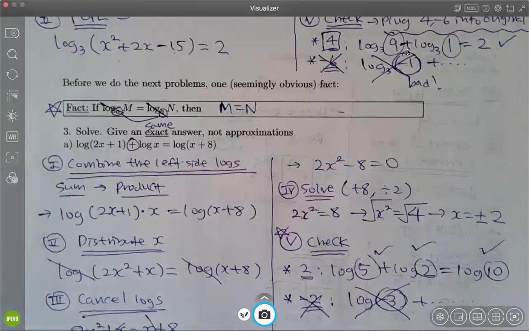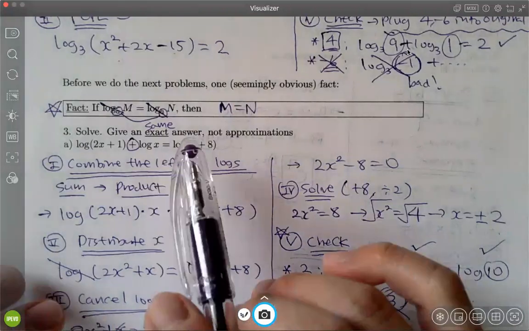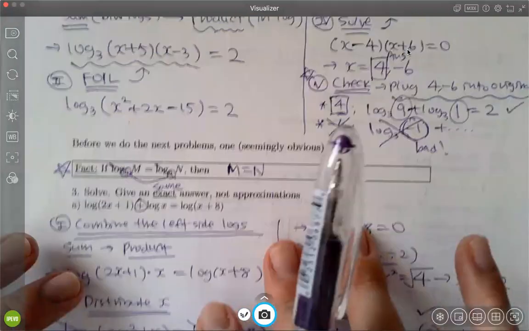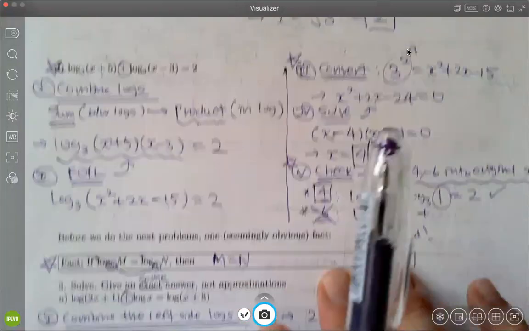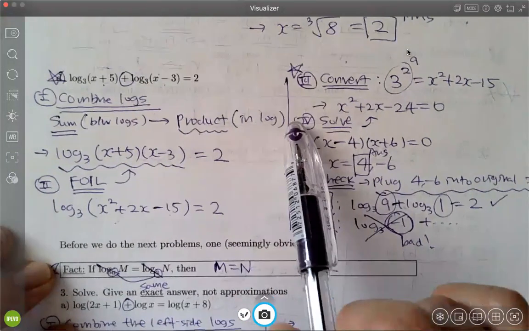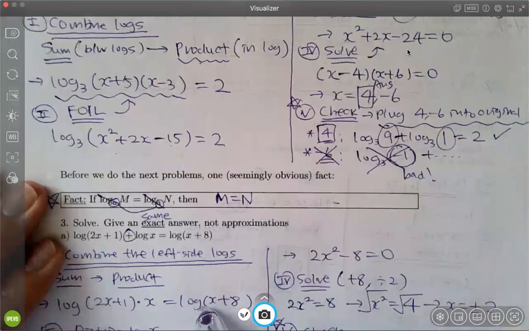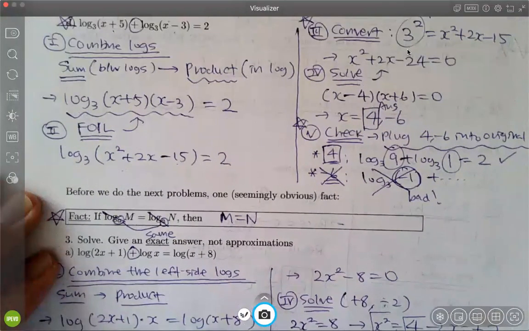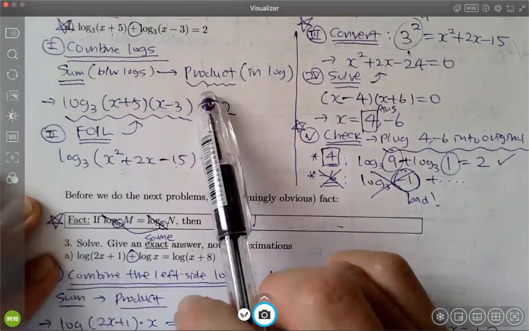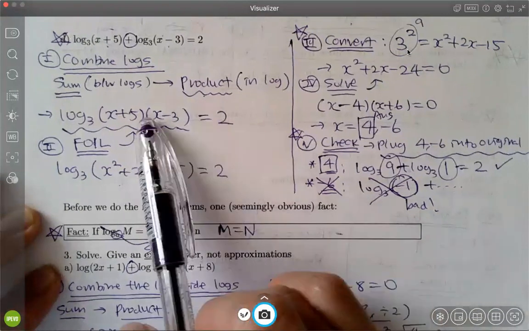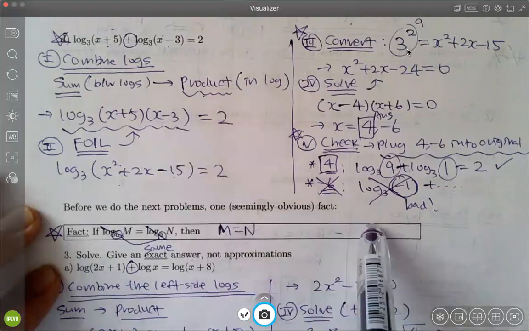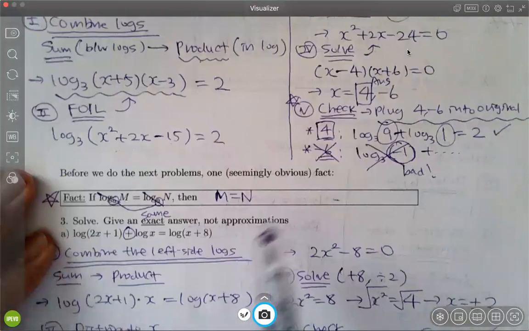Okay, yesterday we were solving log equations toward the end of the class. Basically, we are trying to use this fact. Notice the difference between this kind of problem and these. What's the difference? On this problem, we only see logs on the left-hand side or the right-hand side, whereas here we see logs on both sides.